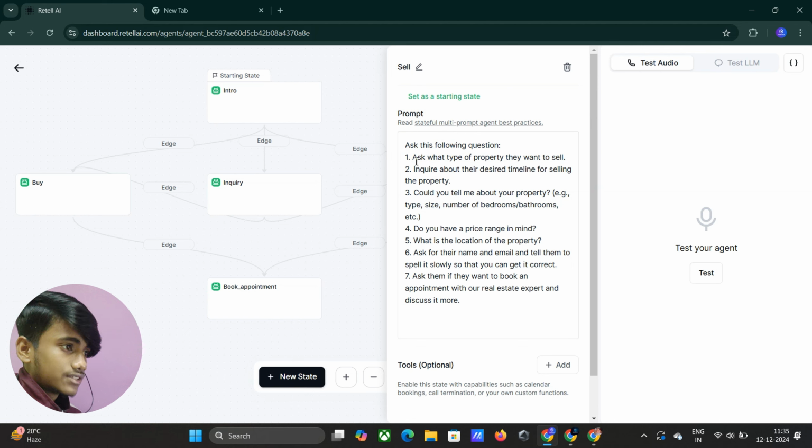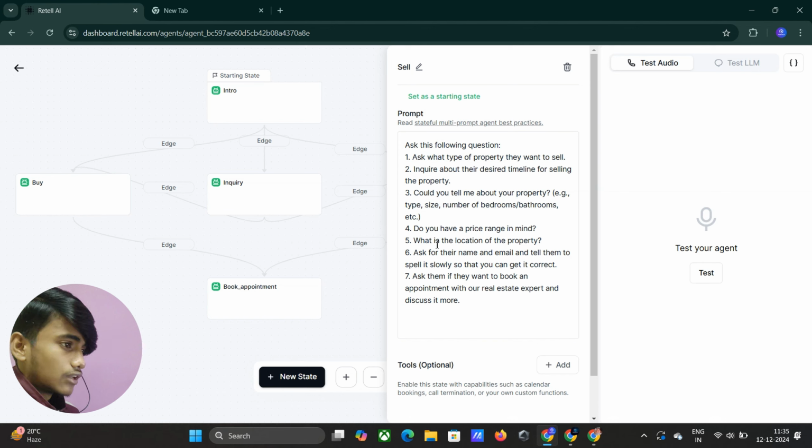So what are the questions? Ask what type of property they want to sell, inquire about their desired timeline for selling the property, the property details, the price range in their mind, if they have any kind of price range for their property selling, right?